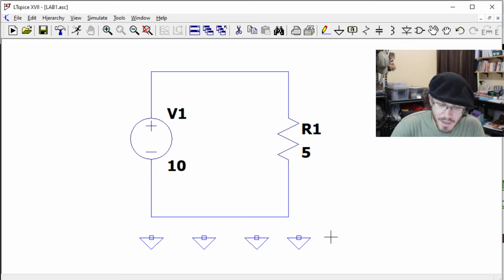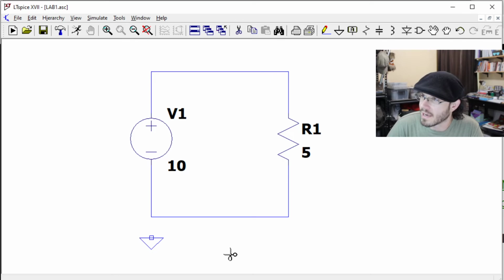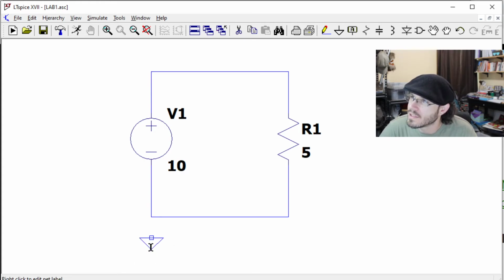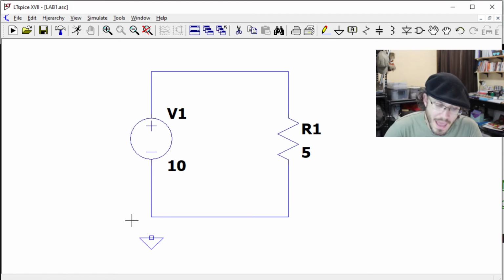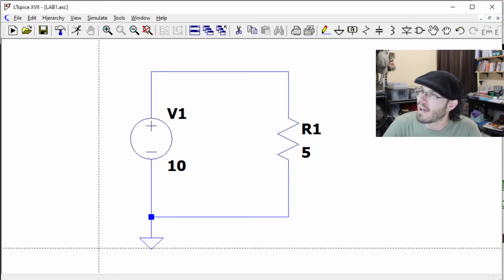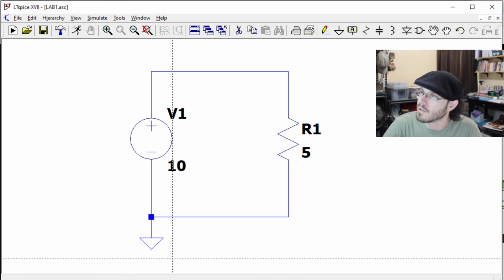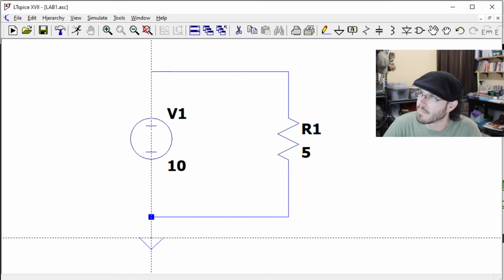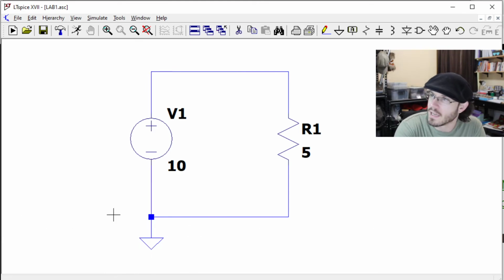If you want to delete them, F5. Delete, delete, delete, or delete from the Edit menu. When you're done deleting stuff, Escape. I need to connect this ground symbol over to whatever point of the circuit I want to label as 0 volts. So I'm going to do that by hitting F3 for the wire tool, left click, and left click. And now I have a nice connection that's been made from the ground symbol to my wires, right? Hit Escape to be done wiring.